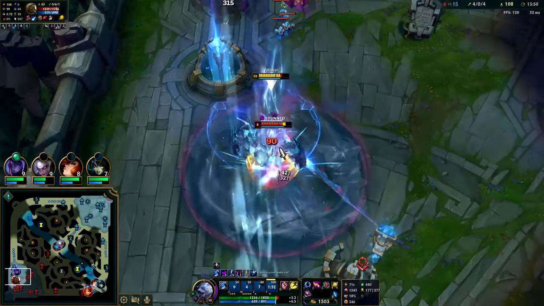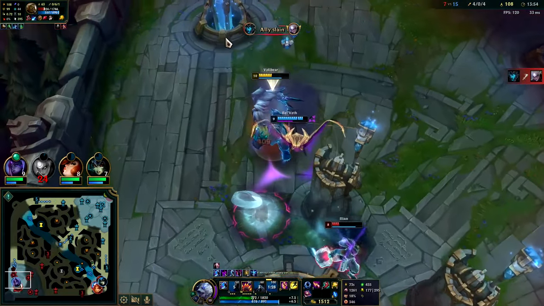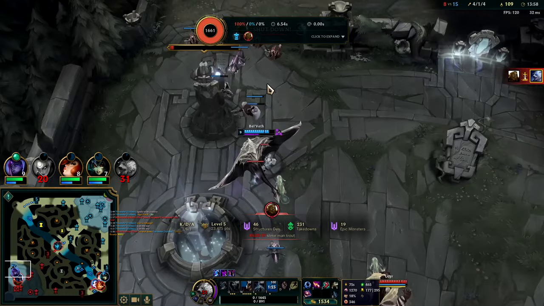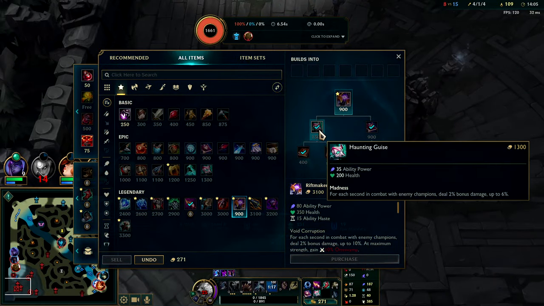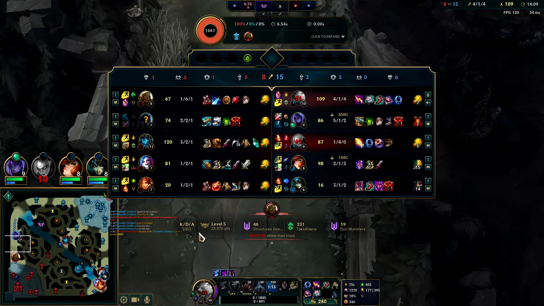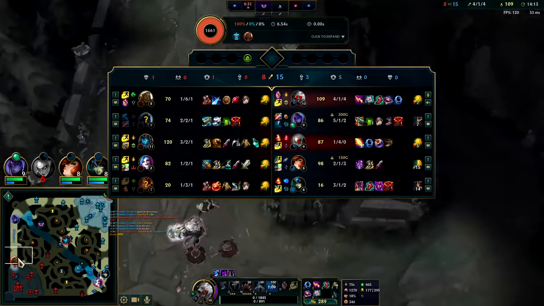Oh, my jungler isn't following me. That sucks. Jungler didn't follow at all. Well, it is what it is. That's how the cookie crumbles sometimes. We'll go ahead and go for a haunting, guys. Shut down to Hulai. That's wild. It's actually going to make the game really, really hard. You just got 750 gold for no reason.